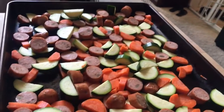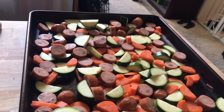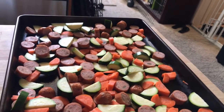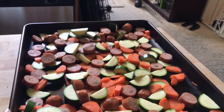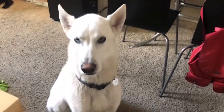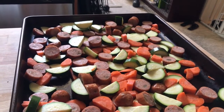Chopped all this up and put it in here. I'm gonna put some oil. I ran out of olive oil, but I'll figure something out. Some garlic, salt and pepper, and pretty much that'll be it for that. And yes, he has been just sitting here waiting for me to drop some sausage. We're gonna season this, put it in the oven, and make some rice.